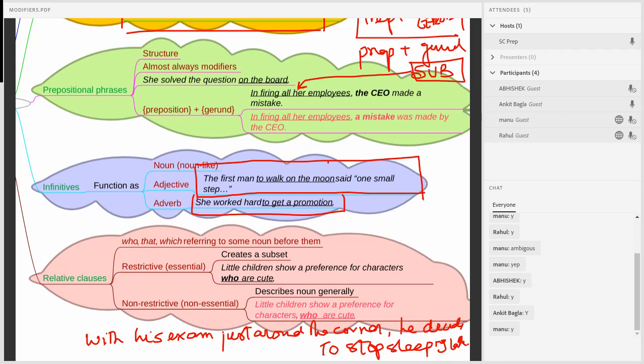Okay, so that means with cannot be followed by a gerund, or the structure we have to consider is the absolute: with plus noun plus modifier, which is modifying a noun. This was my best guess as to what you might be thinking about, given our experience with earlier GMAT questions. For example, if you say something like, "With firing all our employees, the CEO made a mistake," probably not going to be the right structure, right? With plus gerund on its own.